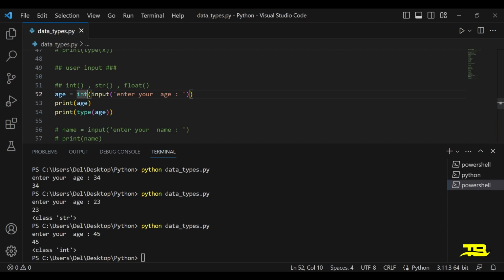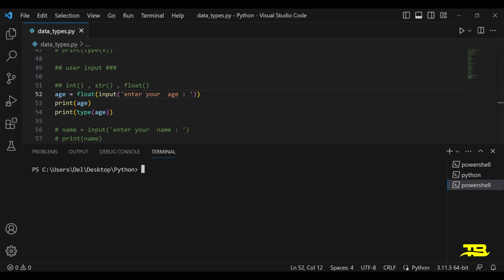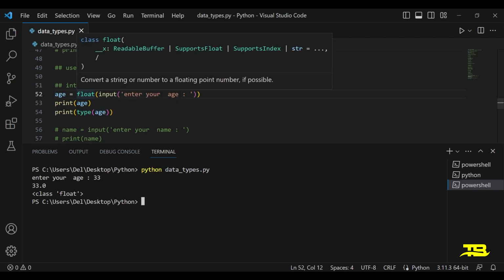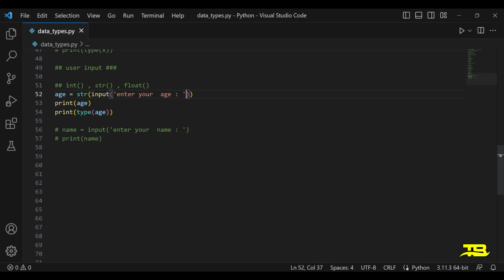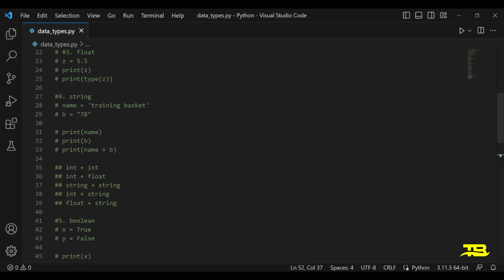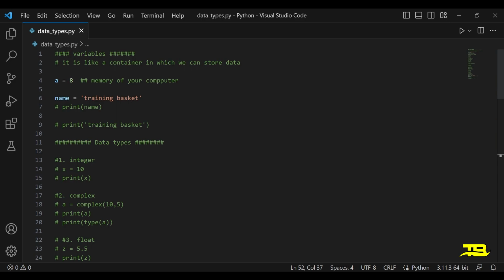And if you use float here, it will give you float. It is giving float. And if you use str, it will give you a string, and by default it is taking that age in the form of a string. So like this, we take input from the user. So this is all about variables and types of data types.